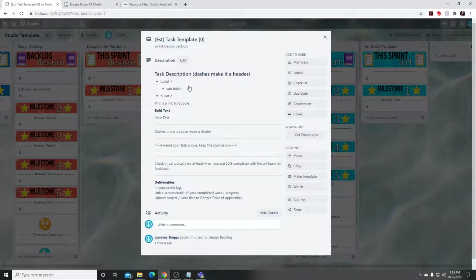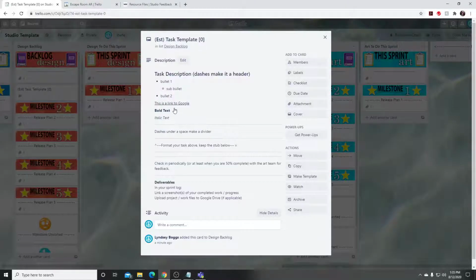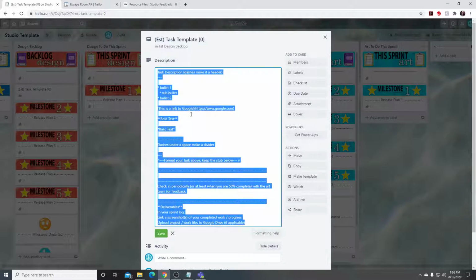So you have a header, you have some bullet points. This is just simply a link to Google showing that you can link things in, how to do bold text and italic text, dashes, underspace, make a divider, and then this is just a note telling you to format this to your needs, and then keep this bit, delete what you don't need.